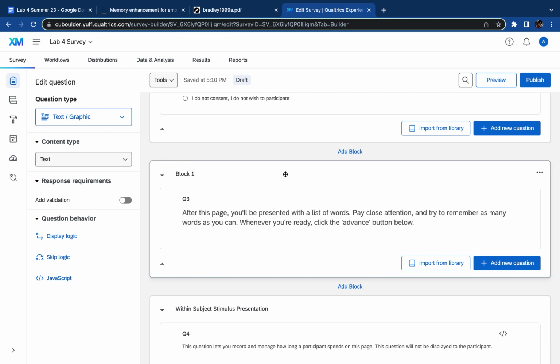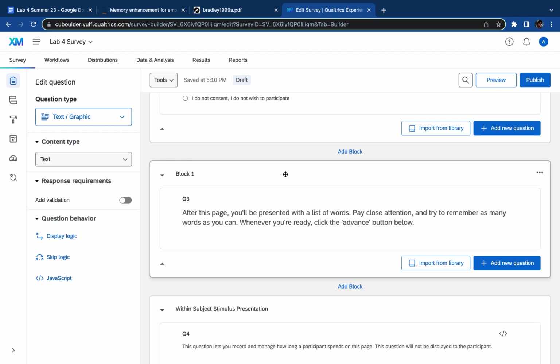What I'm going to go over at this point is some of the things you'll need to keep in mind when you are doing the within subjects portion of the test. This means the portion of the survey in which all subjects are going to see all of your stimuli in the same order, as well as what you want to keep in mind when you're doing the between subjects portion of this experiment, which is the case in which people are going to be split off into groups and see different orders of the stimuli that you're presenting to them.